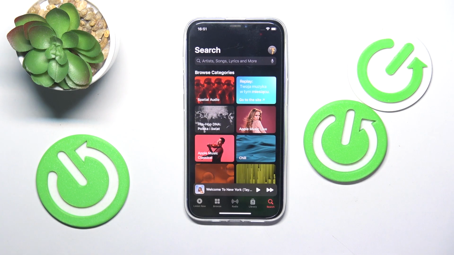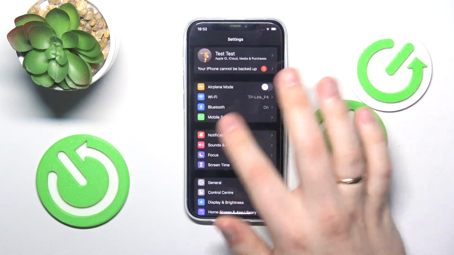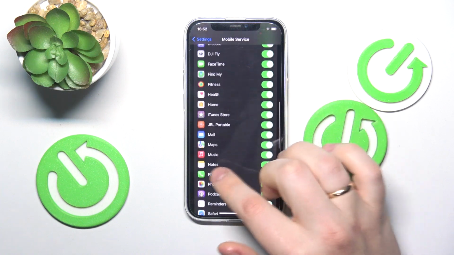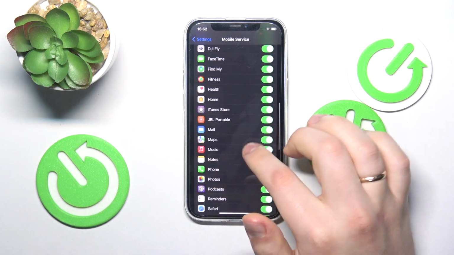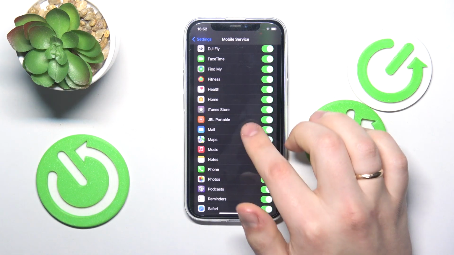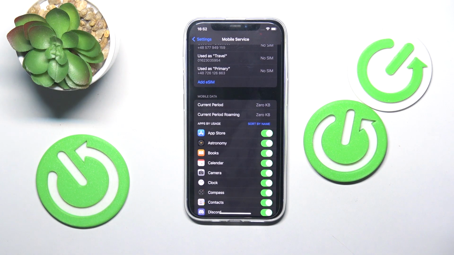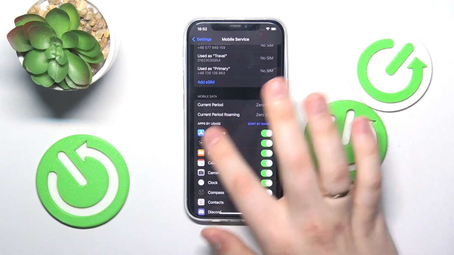On the other hand, if you would like to see more personalized and detailed statistics on how much data your particular Apple Music usage consumes on your phone, on an iPhone, you will need to go into Settings, Mobile Service, and here check the mobile data usage by apps. Just find the music app on this list, and it will show how much cellular data it has used throughout the current period. Unfortunately, the iPhone does not allow you to check your Wi-Fi usage, so you will only be able to see how much data you have used through the cellular network.